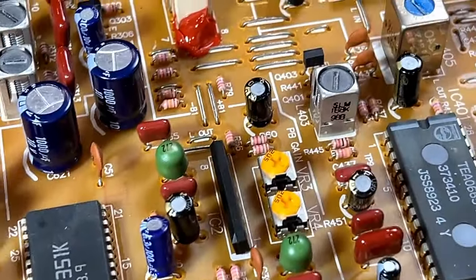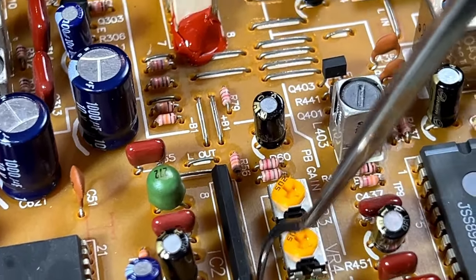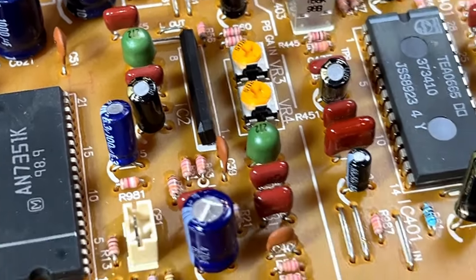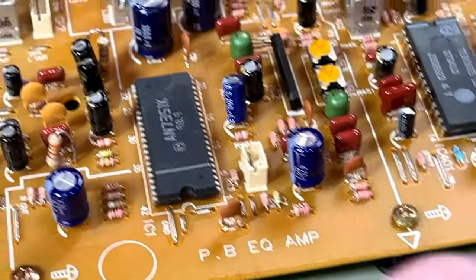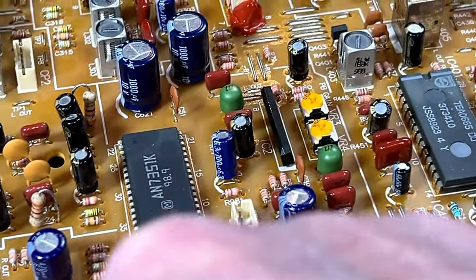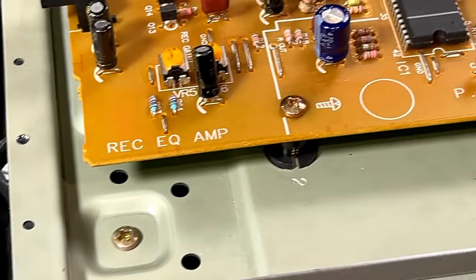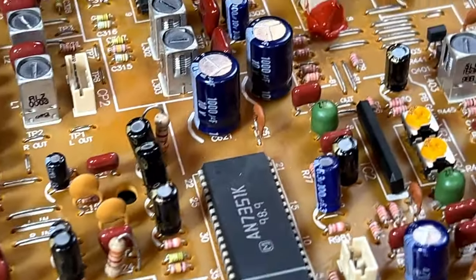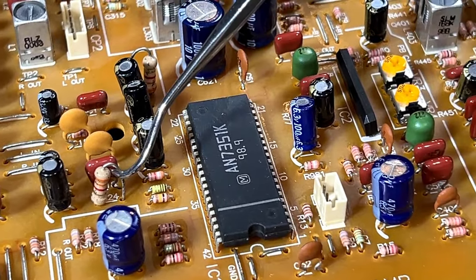I did just leave one of the pin 1 component leads bent over so I can use it for a test point. So yeah, that's about it. There's the resistors here, two of them for the recording mod. I don't know if you can see them. Those two, and then these two over here, and then, where are they? This big one here, this big one here.